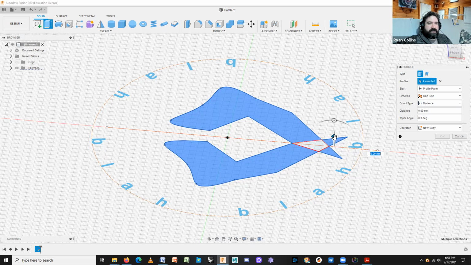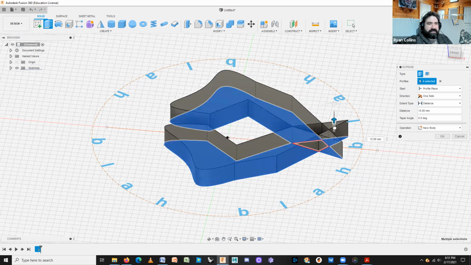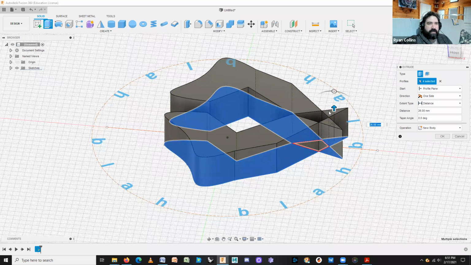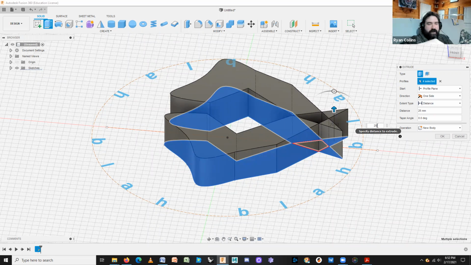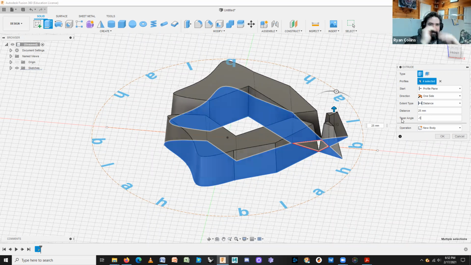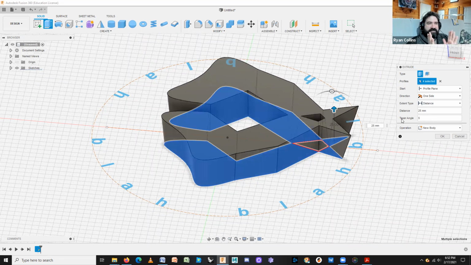So I can extrude either by grabbing, holding, and dragging this whole thing upwards, or as you see to the right, the numeric option pops up, and you can do that by entering the number you want. Let's say I want it to be 25 instead of 26. It's easier to grab like that. That's fine. Remember, you can taper things. So if I wanted, let's say I want to put a -5 taper on that. That tapers everything inward. A positive taper tapers everything outward. Just something fun to play with.